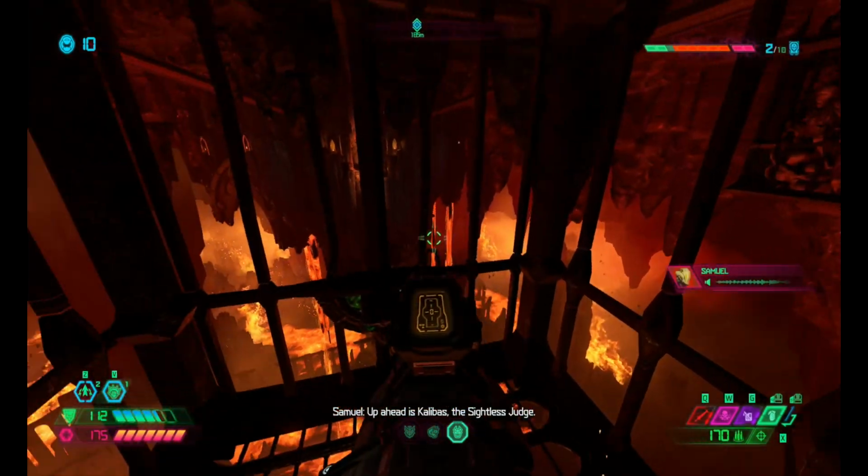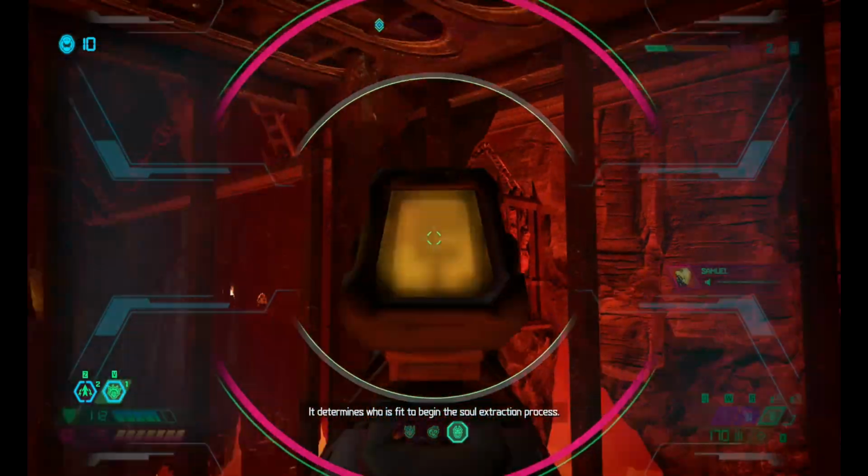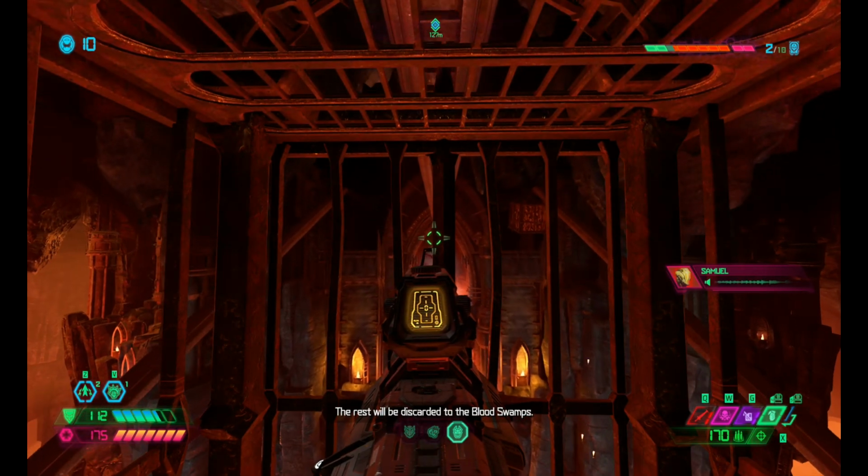Up ahead is Kaladas, the sightless judge. It determines who's fit to begin the soul extraction process. The rest will be discarded to the blood swamps.